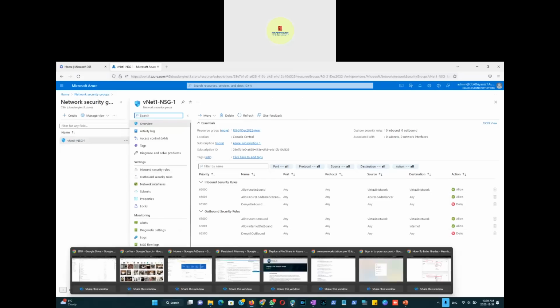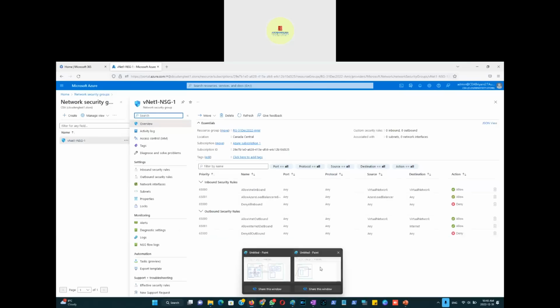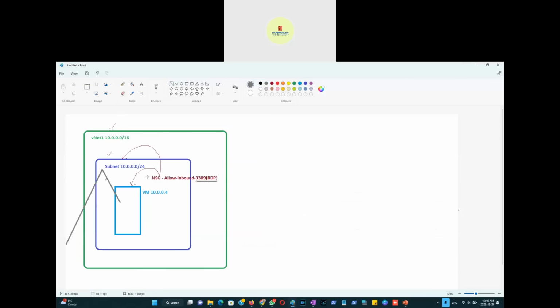It's all about inbound traffic, when from our laptop we try to connect to this virtual machine and subnet. So this NSG is allowing inbound traffic, because traffic is coming from the internet to the inside of the subnet and the virtual machine. So it's allowing inbound traffic, right?